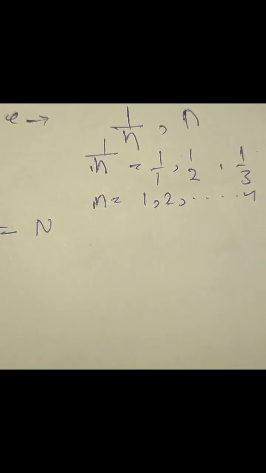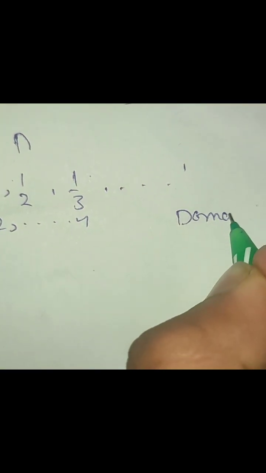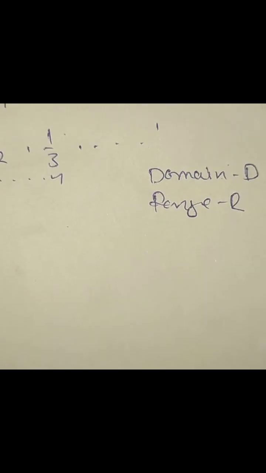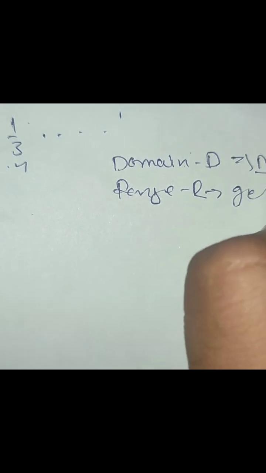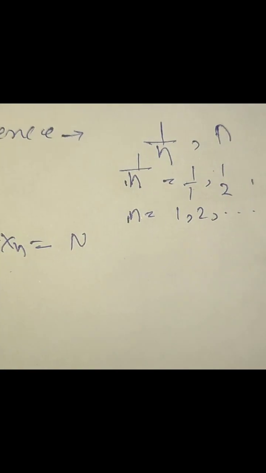The domain is where we choose the values from. When we see the domain, we denote it by D. It means our main source, what we input. And the range R means what values we get after putting them into the function. The domain is where we choose, and the range is what we get. So the definition of a sequence is that xn is a sequence on the natural numbers.